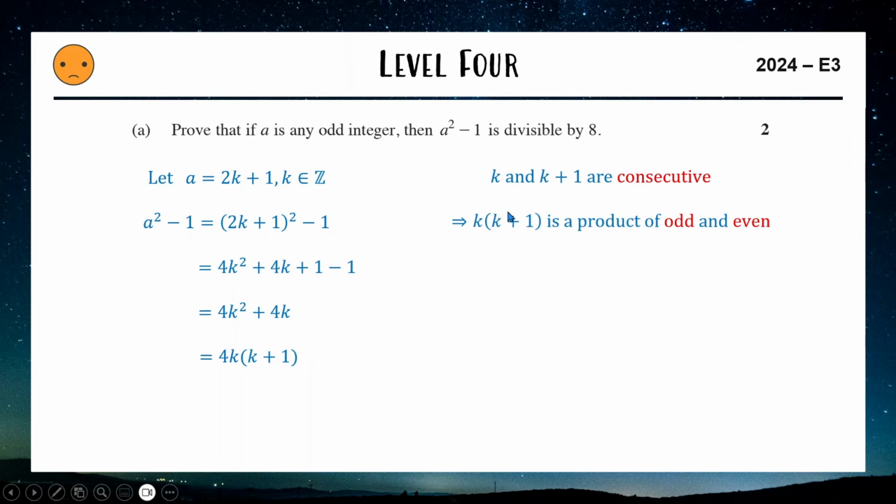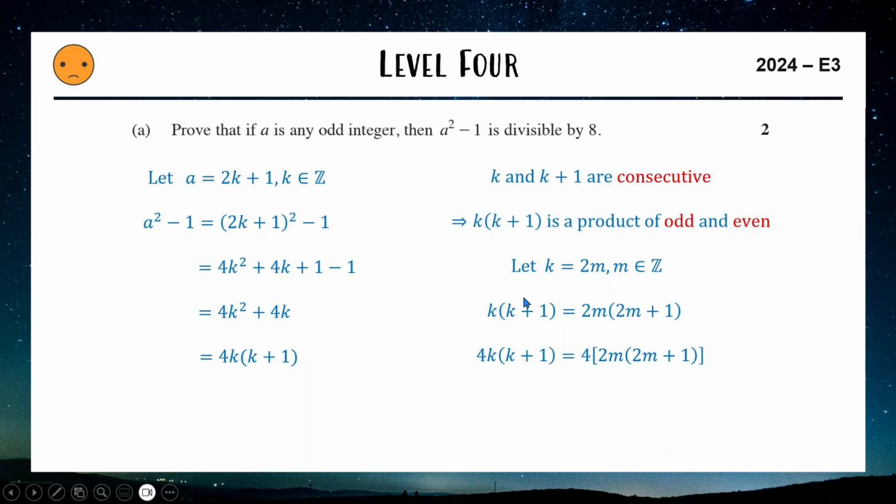So we're going to say that k times k plus 1 is a product of odd and even numbers. So let's just say that we have k is equal to 2m, where m is an element of the integers. So for this one, I'm just going to say k is the even part, and that's going to make the k plus 1 the odd part. So we have k times k plus 1 is 2m times 2m plus 1, because this is an even times an odd. All right, now this is cool because at the front of this whole thing is a 2.